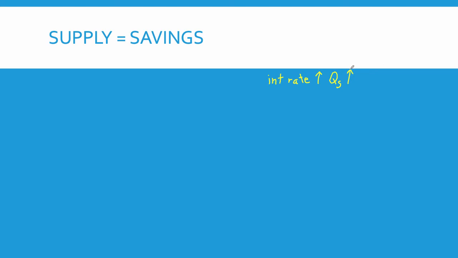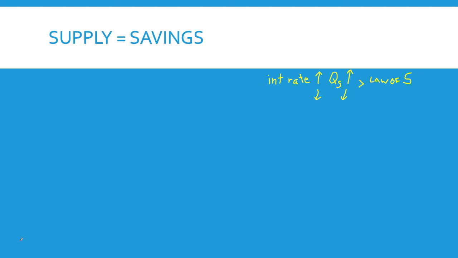So it didn't make sense to put money in a basic savings account, because when the interest rate goes down, the quantity supplied goes down. It doesn't make sense to put your money in a bank account if the interest rate you're earning is 0.5% when there are alternatives. This, of course, is just the law of supply applied to the loanable funds market. So when the interest rate changes, it changes the quantity of savings supplied.